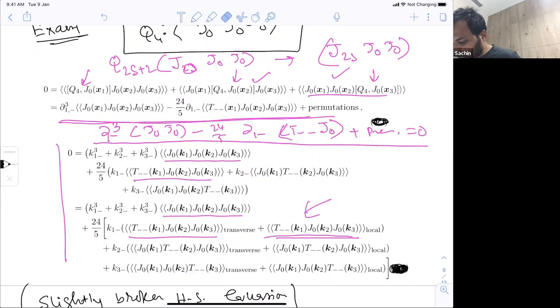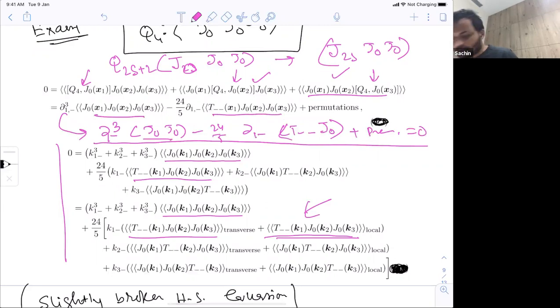the two-point function version of this equation would have the two-point function here replaced, and the three-point function will be replaced by the two-point function of t with j 0. At zero temperature, in the massless case, this is zero. If you introduce mass, these two-point functions start becoming non-zero, okay? Only for the conformal theory will this be zero. At finite temperature, again, this two-point function will be non-zero. You can explicitly calculate, and you will see that this equation is again satisfied by the correlation function, and quite non-trivially it works.